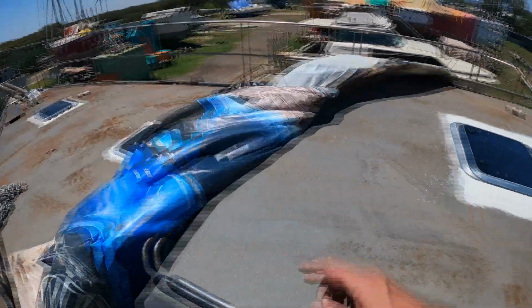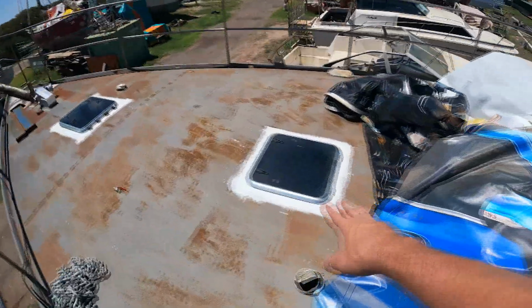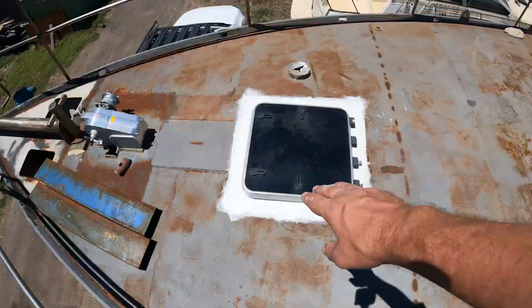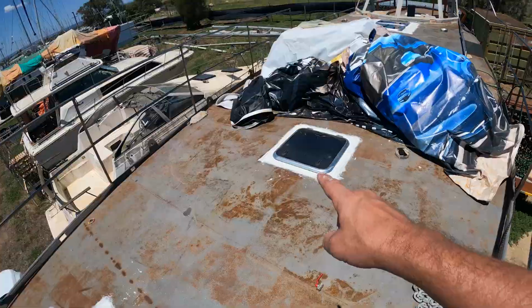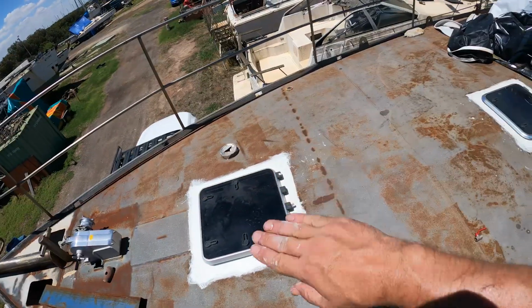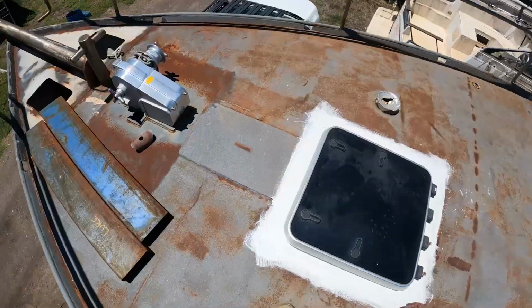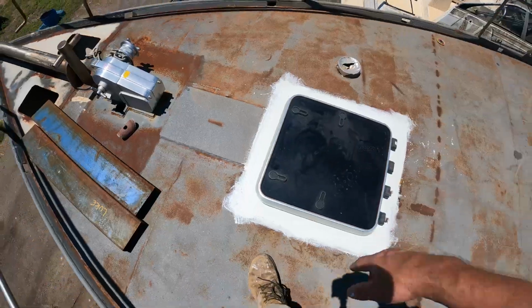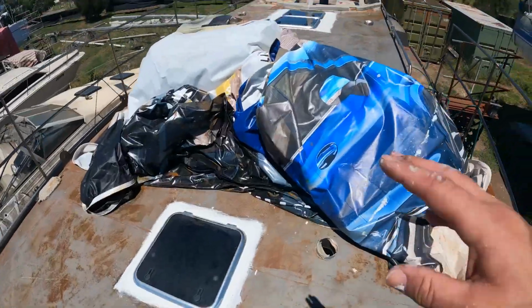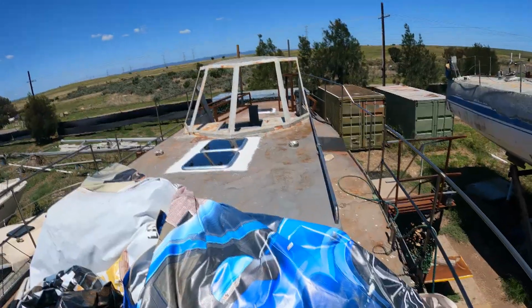Then we've got the forward cabin, and we've got this one here for the sail locker. This one's slightly different from all those ones, because this one opens up a full 180 degrees. So yeah, that goes into the sail locker. So that's all five of them put in.